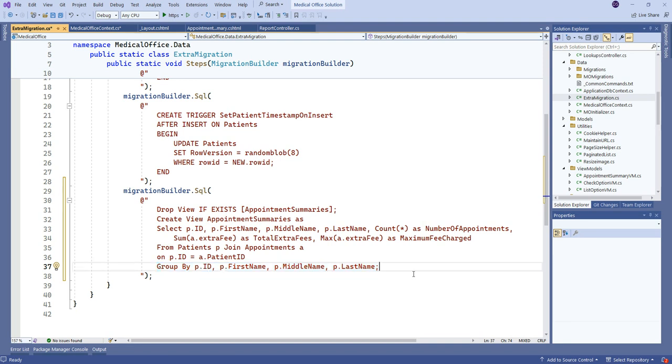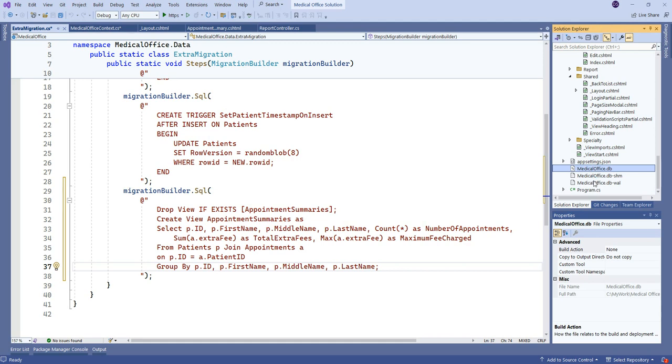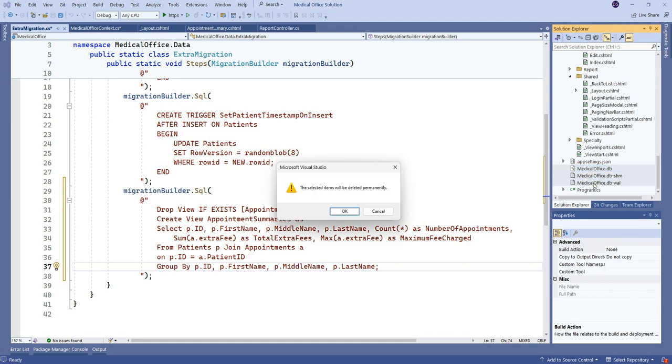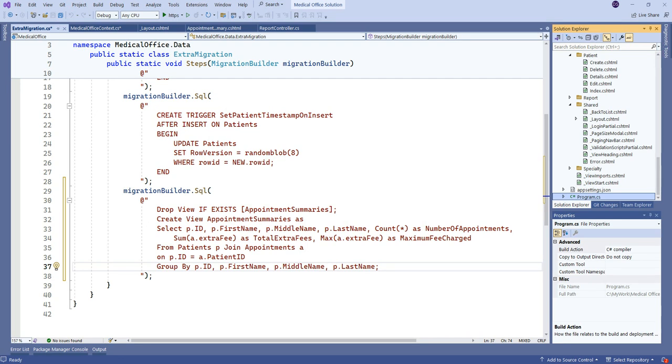Okay, so I'll just make sure I delete the database because I want to make sure everything runs and we migrate properly and so on and so forth. So that's the simplest way for you to make sure that happens. Now I could put it in the initializer class as well, but I just need it in one of the two and this should take care of it. So that next time I run, that should get it in place and everything will be copacetic.